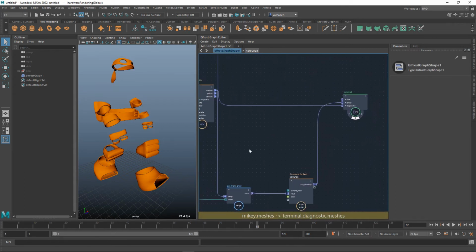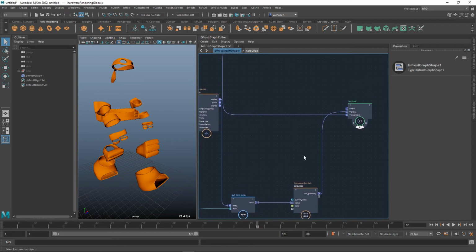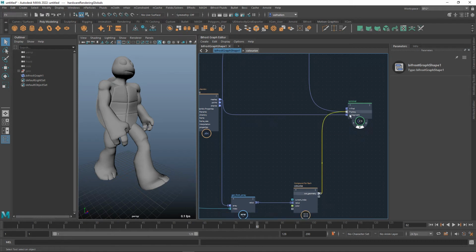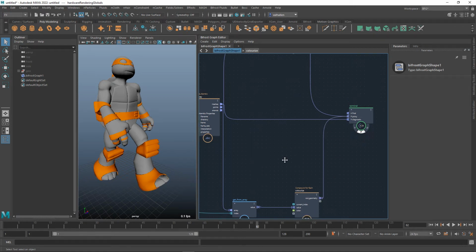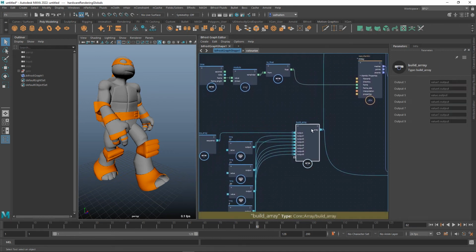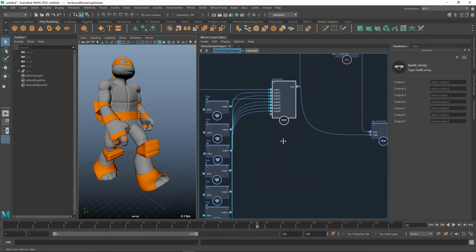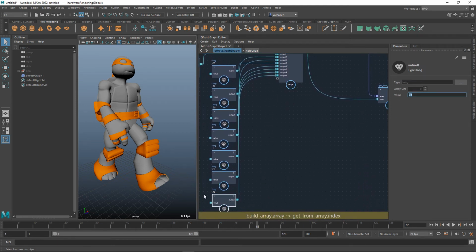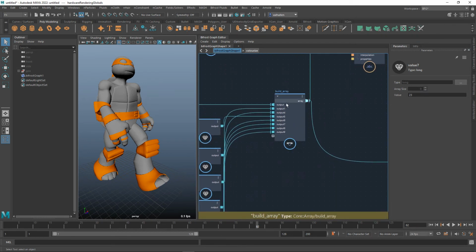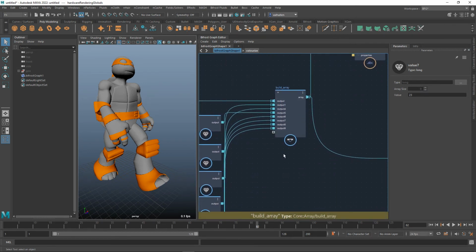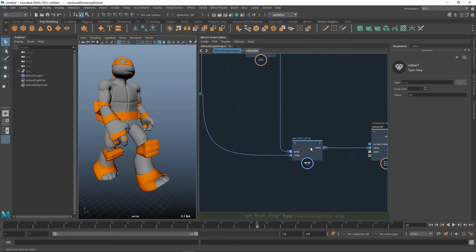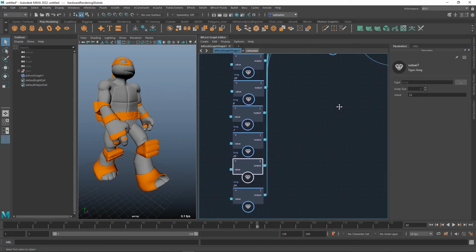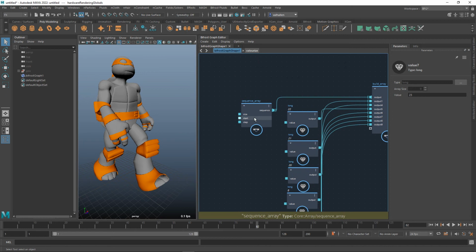So if I take away this, you can see this is just the orange. And if I take away that, it's everything but the orange. So the way I did that is I built an array over here of all of these, and all these are numbers, 24, 23, and they're being fed into this array. So this array is now an array of numbers, and those numbers are being fed into get from array. So it's getting all of these indexes, 22, 21, 28, 7, 23, 24, and this one, which we'll get to in a minute.